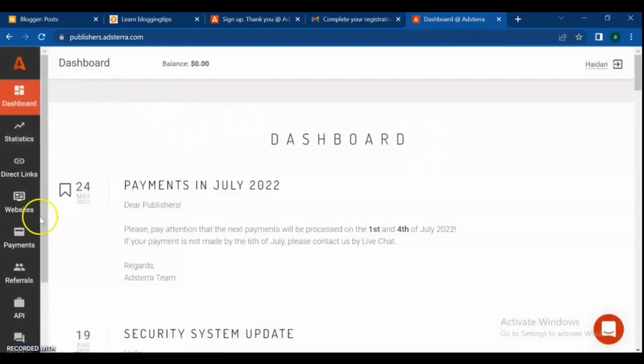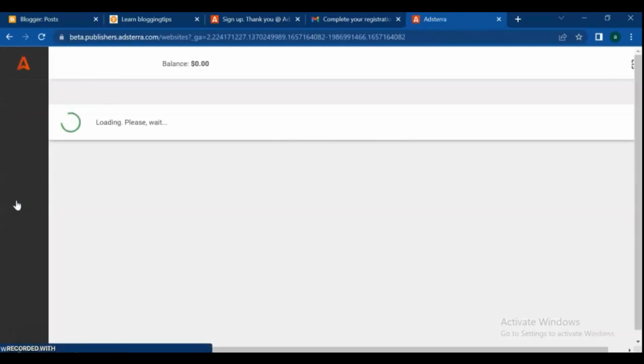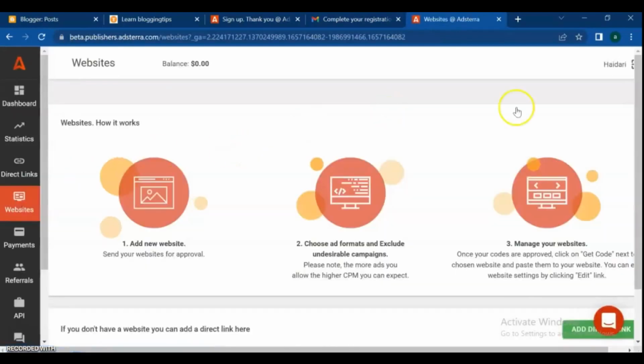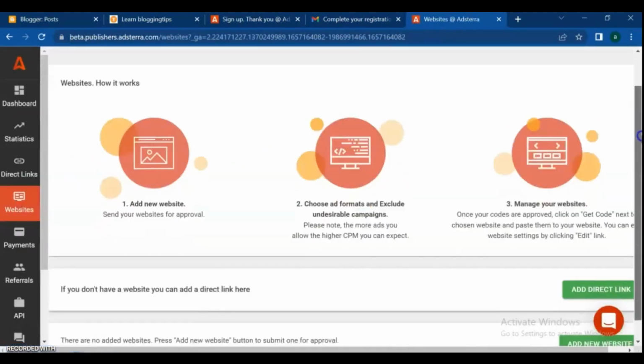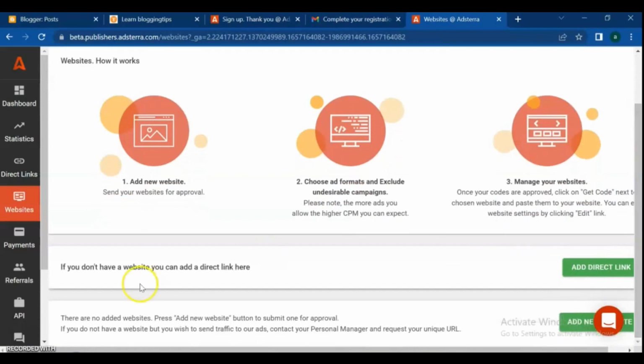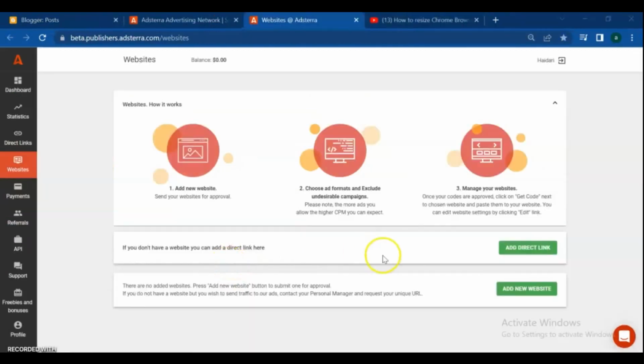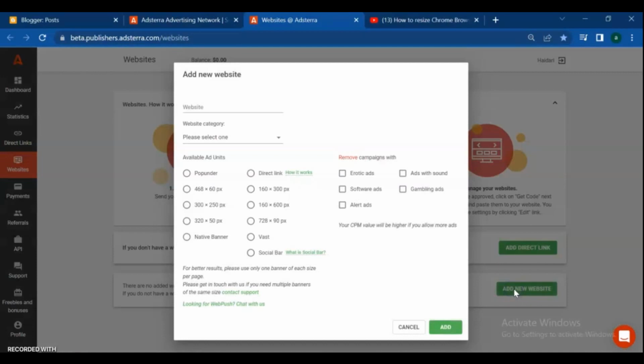From the control panel on the left, choose the Websites tab. Click the green button Add New Website. A new window will open. Here you need to fill out the fields and choose the ad format.